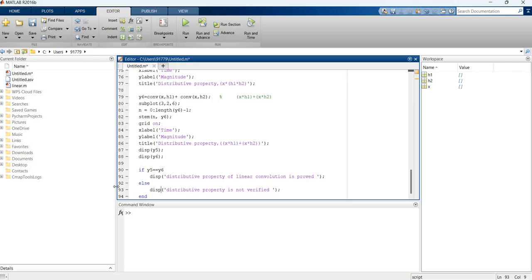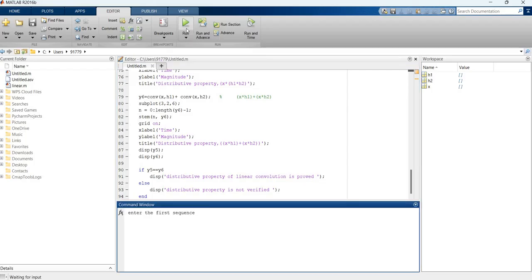I have made some changes here, so I will save that first, then I'll run it. Okay, there are no errors. What is it displaying? It is displaying the first message: enter the first sequence. We'll enter the first sequence in square brackets. Always enter the sequence in square brackets, otherwise it will display an error.